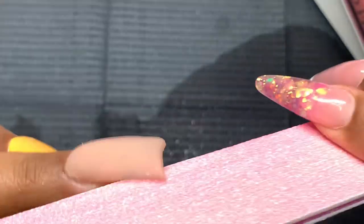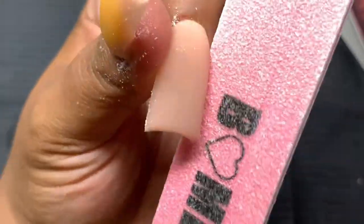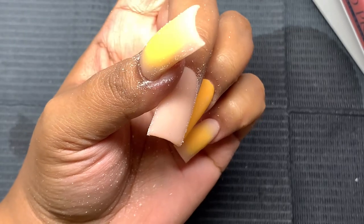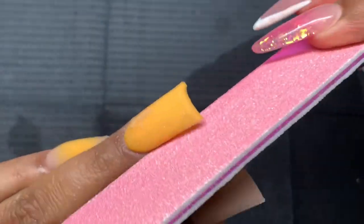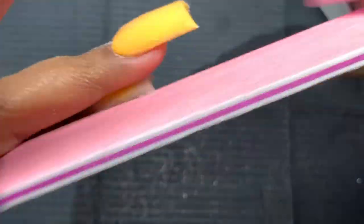But anyway, enough of that, you guys. We're gonna go ahead and shape these babies out, because girl, these need a lot of shaping. I'm gonna shape them and remove any excess acrylic that might have run down towards the sidewalls. I really want to remove all of that. These nails are super bulky. Even though I made them as thin as possible, they look really bulky.